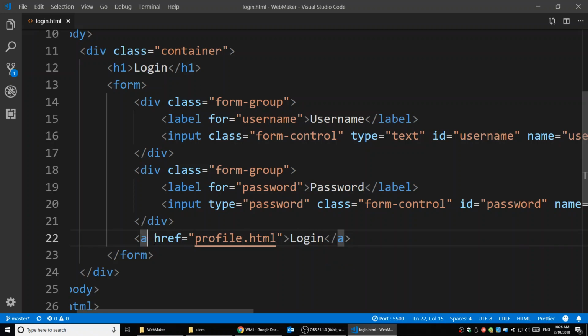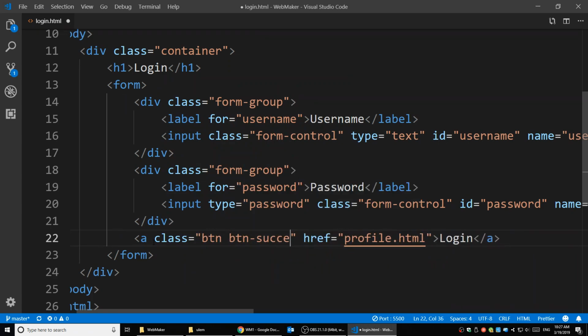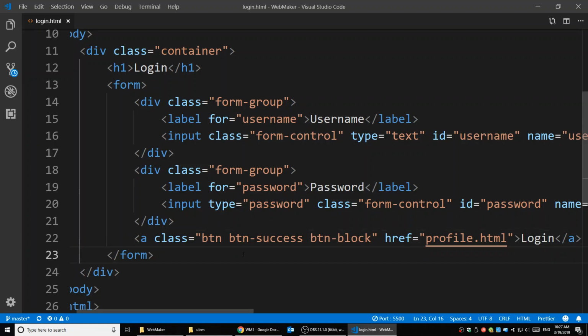And we're using some classes to make it a green color. Class btn, btn-success, and btn-block. Alright, that's all you need.